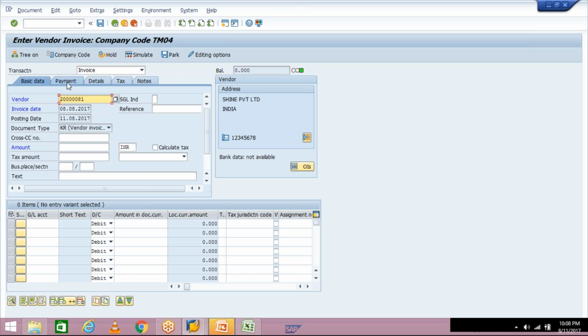So we have nothing to worry about. If you post any transaction against Ajanta Technology, by default the system brings TM60 from there. If you post any payment against Sign Private Limited, then by default the system is going to copy TM30 from the vendor master.